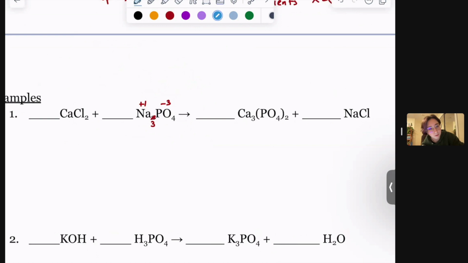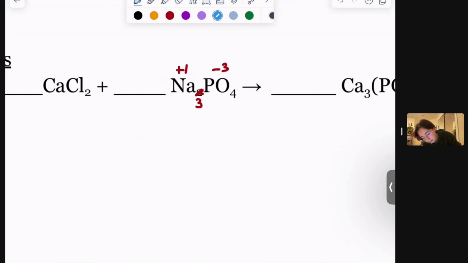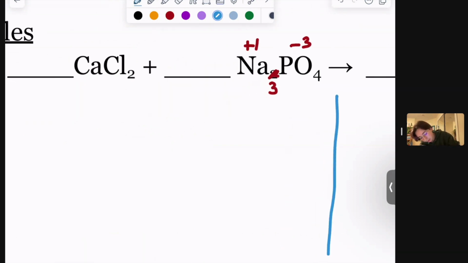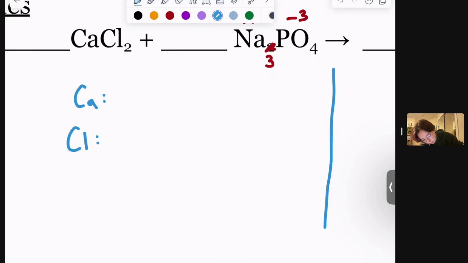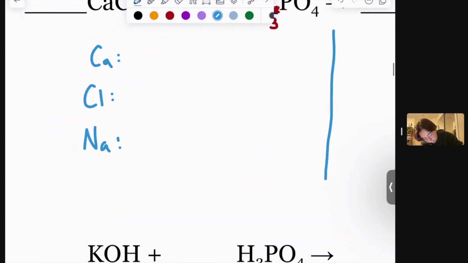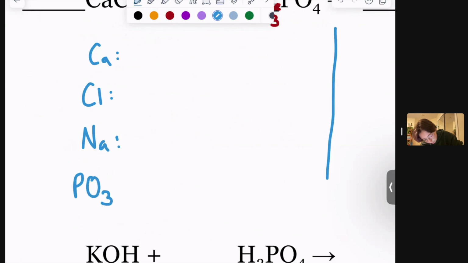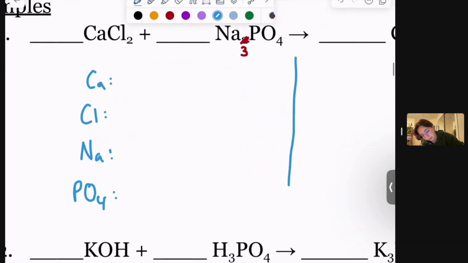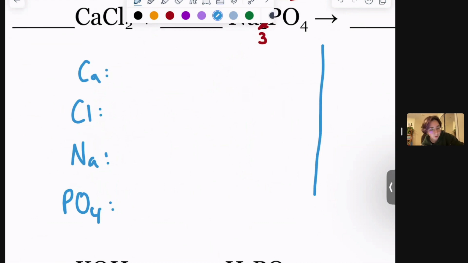Since this is our first one, I'll really just go through it. Again, if you feel comfortable with this, pause this, try all these examples, and then you can come back and watch me if you need, and if not, then you can skip ahead. If you're just getting used to this, I really recommend taking it slow, one step at a time. Really actually write out all the things you want to count. It's so easy to get yourself mixed up, especially if you're new at this.